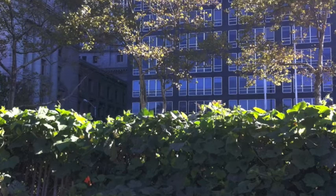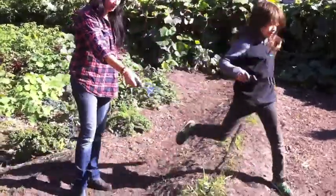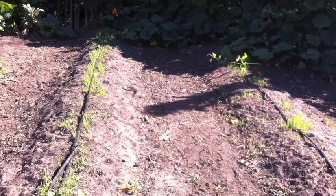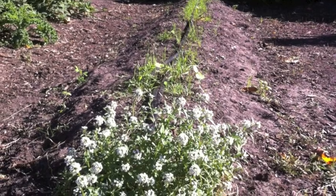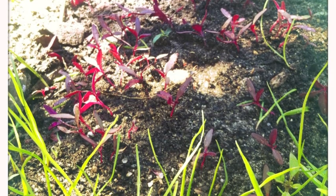Here at the Battery Urban Farm in Lower Manhattan, Denise and her daughter Darby are getting the PS3 garden ready for winter. They want to make sure that all the nutrients that were taken out of the soil by the vegetables they grow get put back into the soil. That way, next year's crops will grow healthy and strong and rich in vitamins. So they're going to grow something called a cover crop.